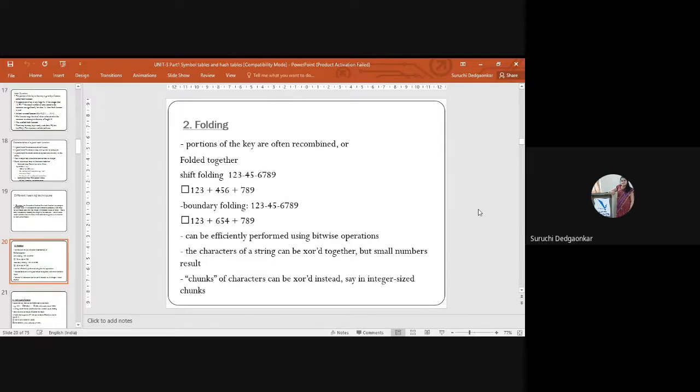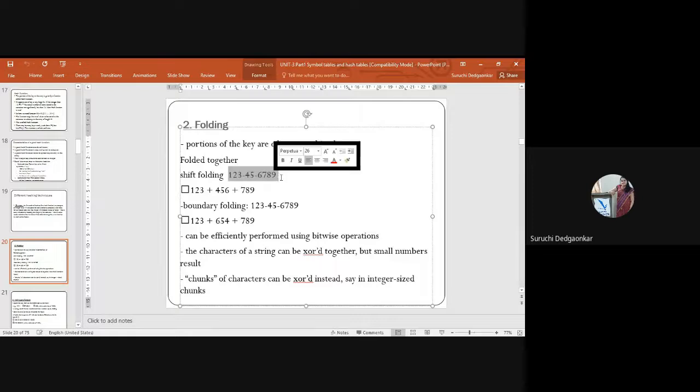Yes. Can you predict what this logic of hashing is? So here, if this is my key, 1, 2, 3 is kept as it is, but the middle digits, 4, 5, 6, are written like 6, 5, 4, and then the addition will be done.